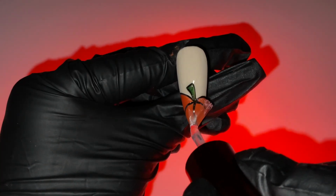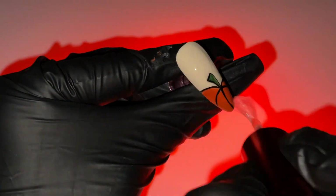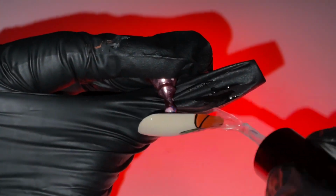And then for the stem, it's super simple. You're just gonna outline it. And again, you want one side to be a little bit curved as well. Now we're just applying our top coat. Like I said, you can use a shiny top coat, matte top coat, whatever you prefer.